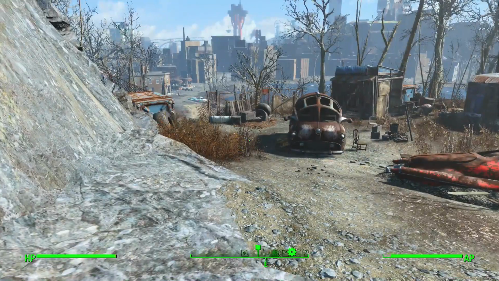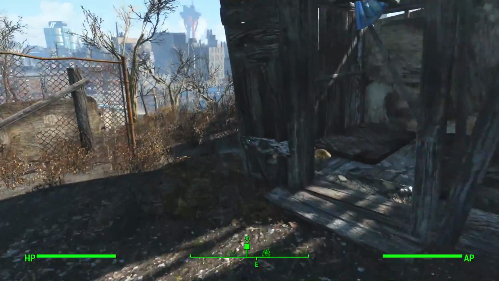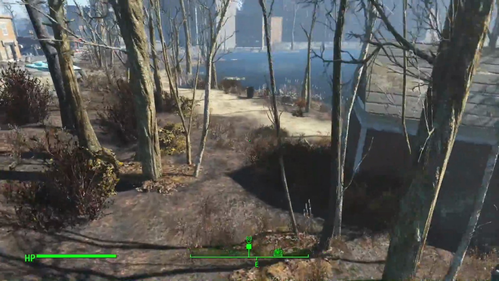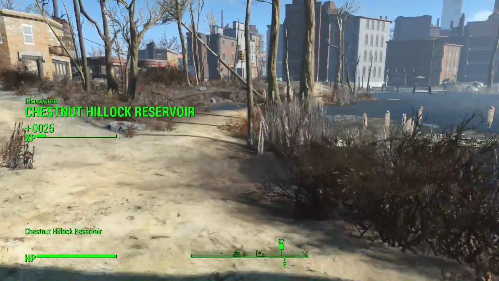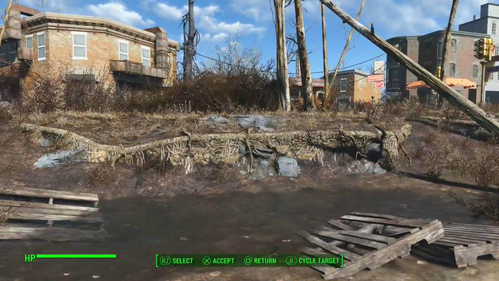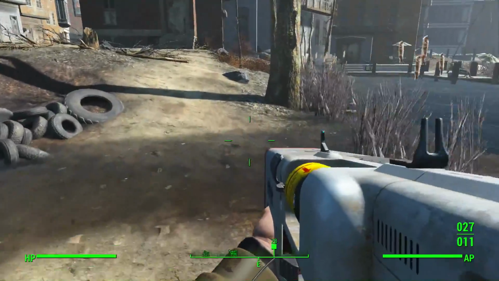Right, out in the Commonwealth. You see, you'd think they'd close that door again after I came in. They don't really like outsiders coming in. Why would they leave the massive, great big fucking door open? Alright, now where's the cat? 95 meters down. Oh, great. The cat's going to be in some kind of trouble, isn't it? Alright, so I predict I'm probably going to have to fight some Chestnut Hillock Reservoir. What the hell's that running over there? Is that a... That's a Feral Ghoul. I won't engage unless it comes after me.